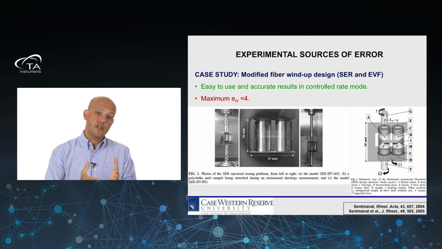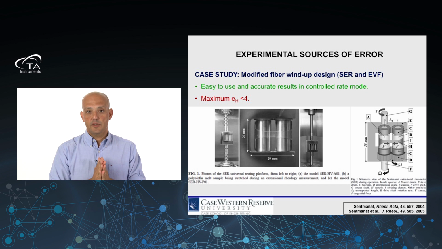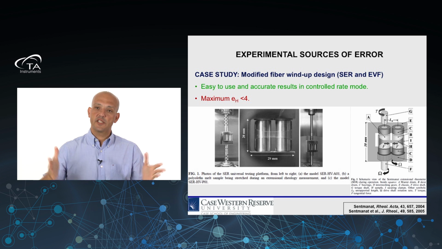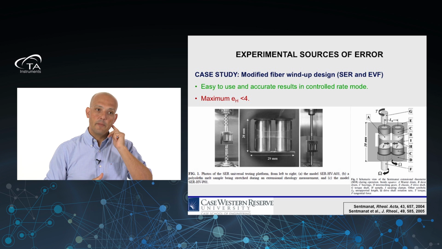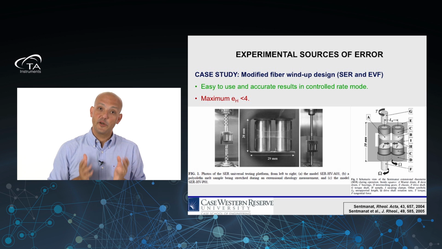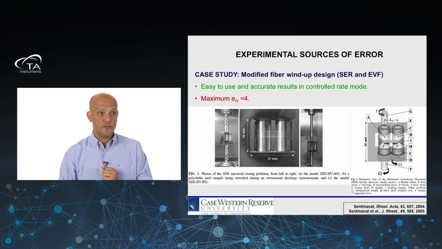And the advantage that these accessories have is that they're really easy to use. What these have done is really open up the possibility of performing extensional experiments to a much wider scientific audience than before. The problem is that they're extremely easy to use. So sometimes it's very easy to fall into some experimental traps, which is what I'm going to talk about next.